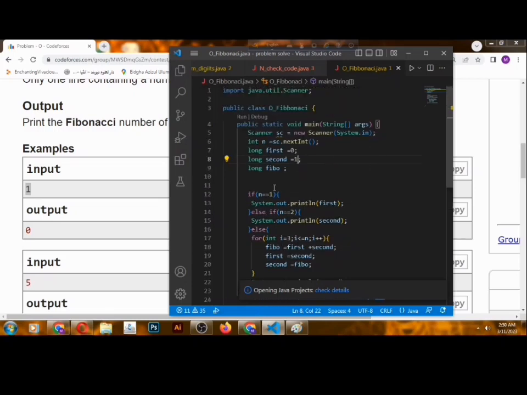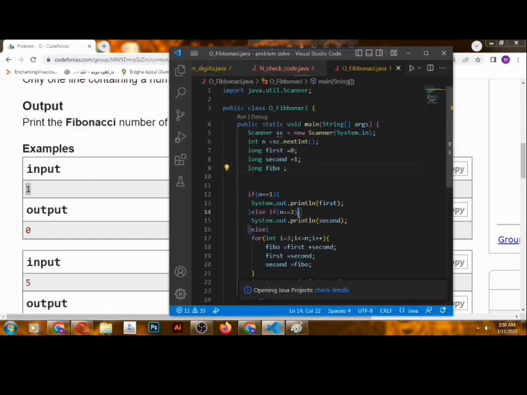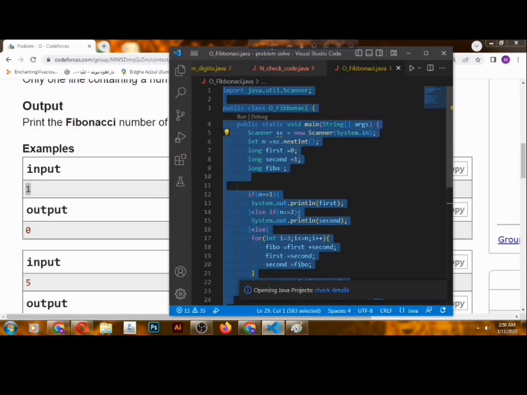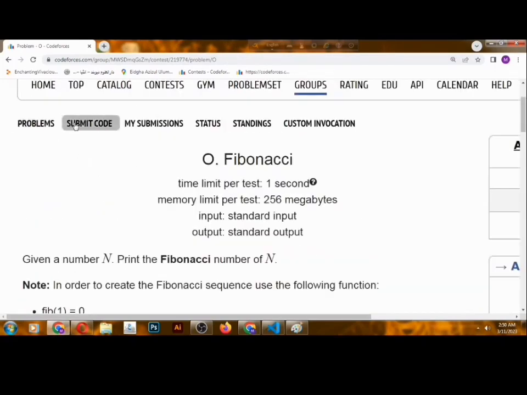Then we run the program again and input 5, then you can see the answer is 3. So we copy the code and go to submit code, and then paste the code here.